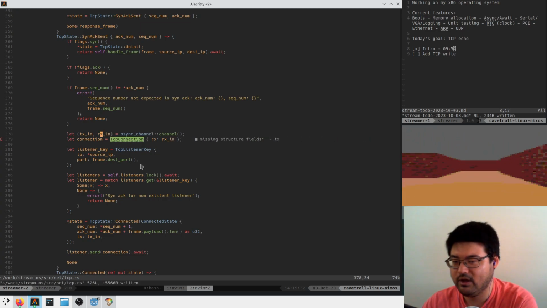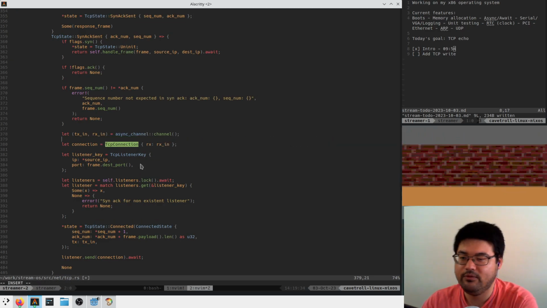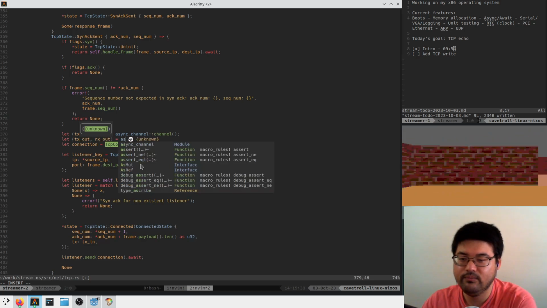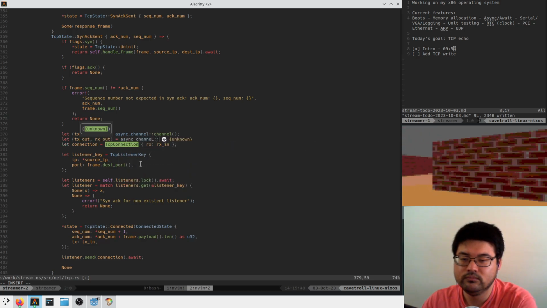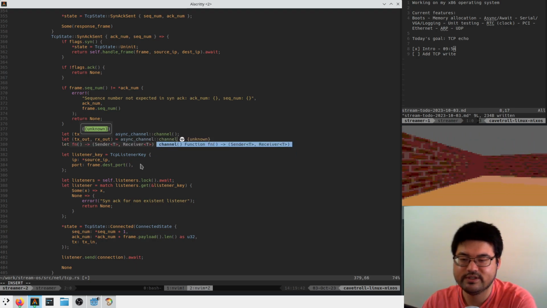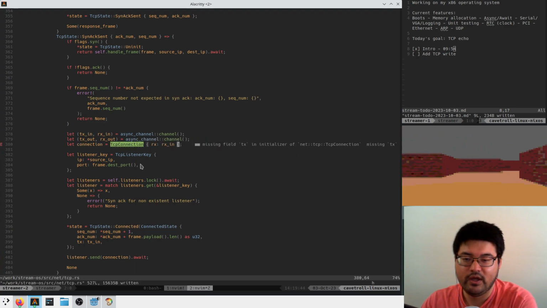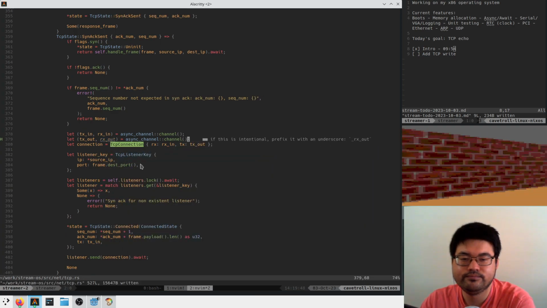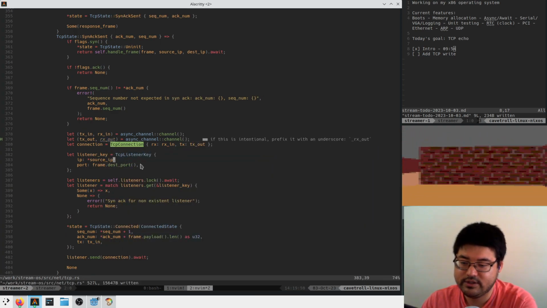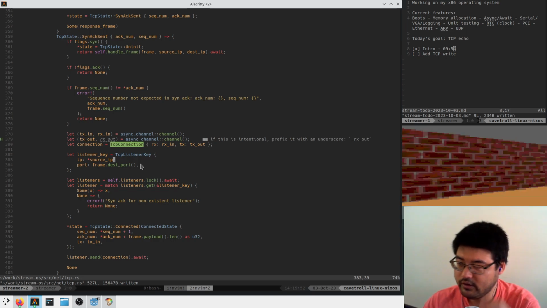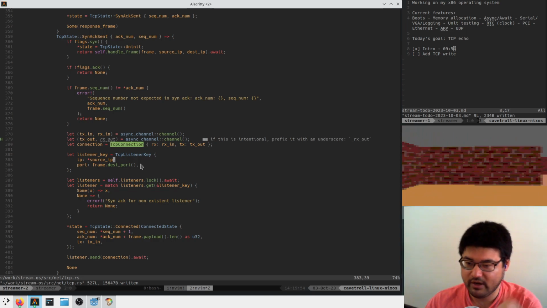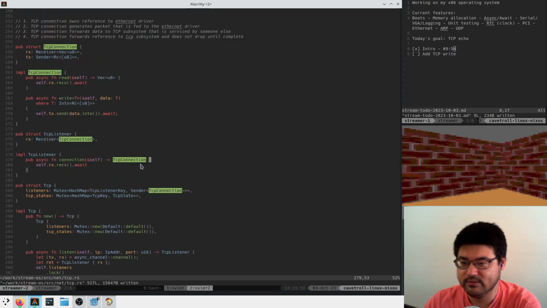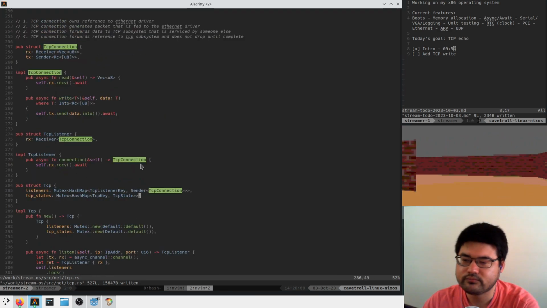So these are incoming packets, and then we can say let tx_out, rx_out is another async channel, like this. And now it takes in tx_out here. And someone needs to hold the reader end of that, and so that's presumably the TCP subsystem, right?